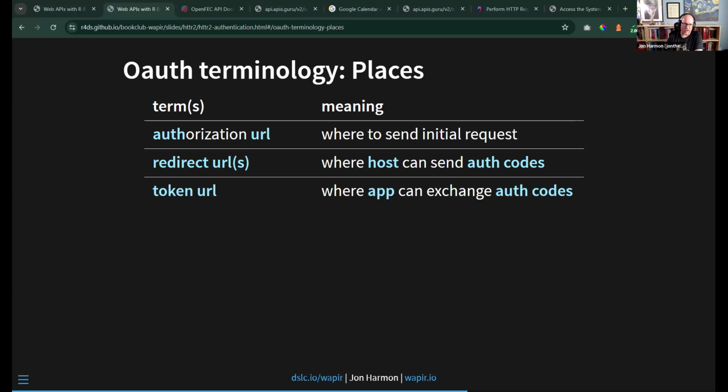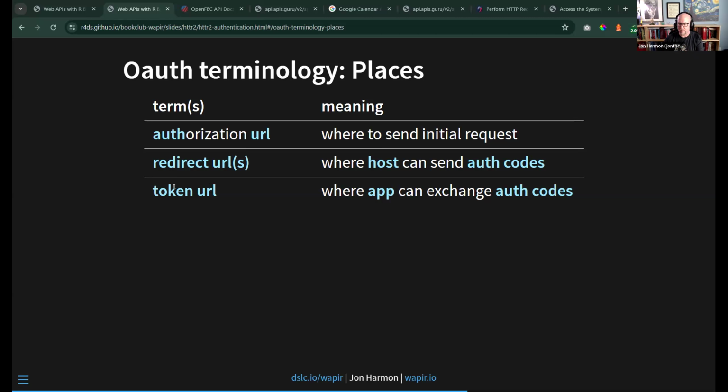In Hitter 2, Hitter 2 will set up a server on your machine that the codes can come back to. And there's information in the Hitter 2 documentation, which I will show in the book, of what to say in the client, basically. Usually it's localhost, but sometimes you have to say that in a different way for it to work.